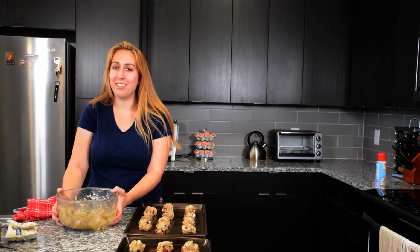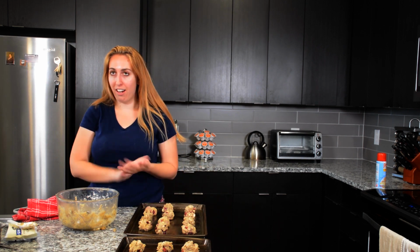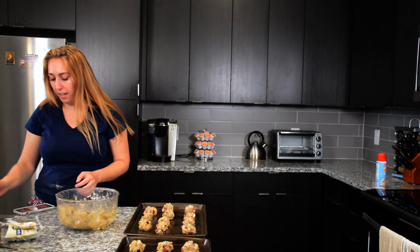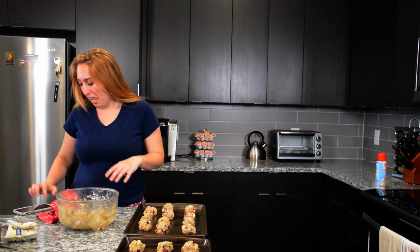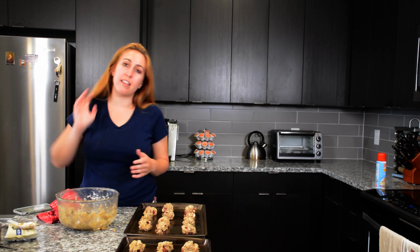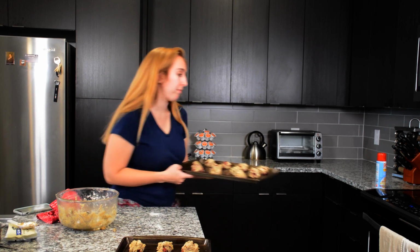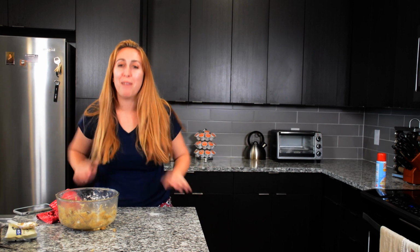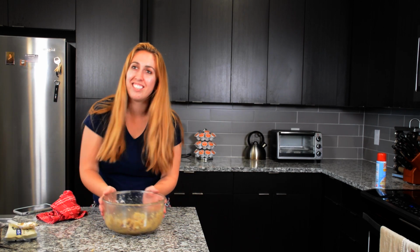Borrow My Kitchen only has 2 cooking sheets. So we're gonna have to do a 3rd sheet after these are done. But we're gonna pop these in the oven at 375 degrees. I am quite messy, as you see. And I'm gonna go ahead and bake that for about 13, maybe 15 minutes, but I like to check on them at about 11. So while those are baking, I'm gonna go ahead and clean up this mess I made, and we'll meet back for the 3rd round of cooking sheets.